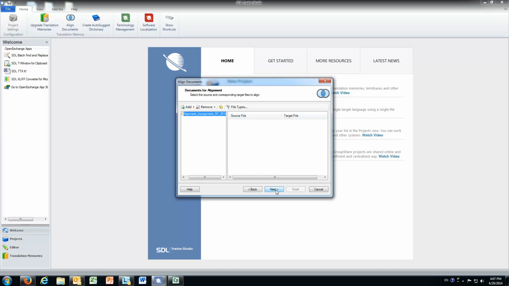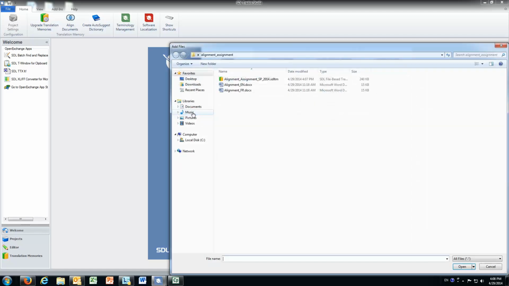What Trados is going to ask you to do is to select a source file, which will be displayed right here in this column, and a target file, which will be displayed in this column. So we go to this Add button and we select a source file. It's taken me to my alignment assignment folder, where I have already prepared a Word document in French and a Word document in English.